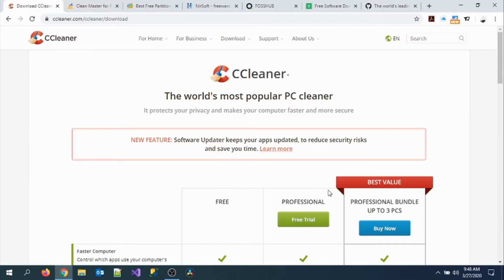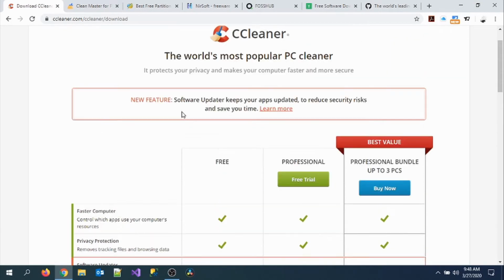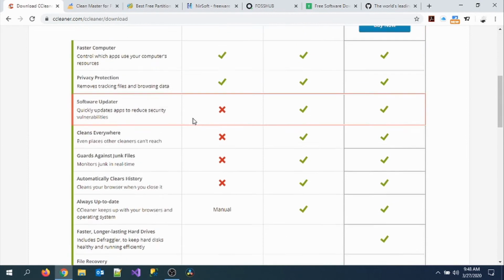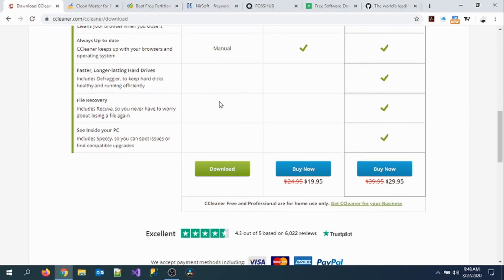Of course, there are other versions that you can buy. For example, say CCleaner. You're good enough with the free tools. I mean, you're just working from home. It's really nothing that big. The only difference is if you buy the professional edition, you'll get other software included, like Recuva.